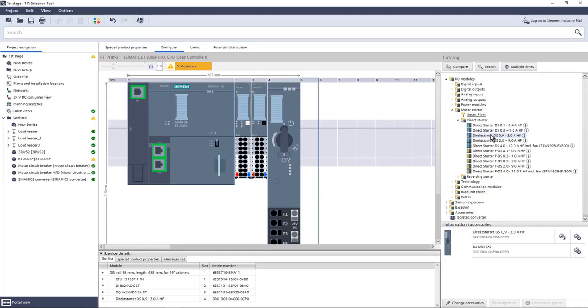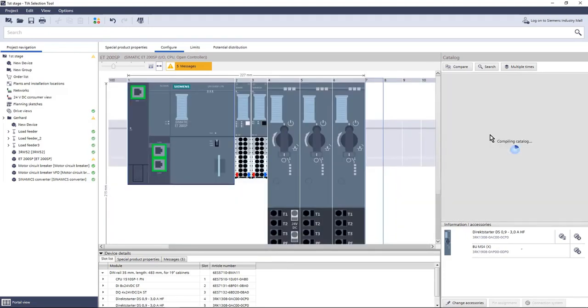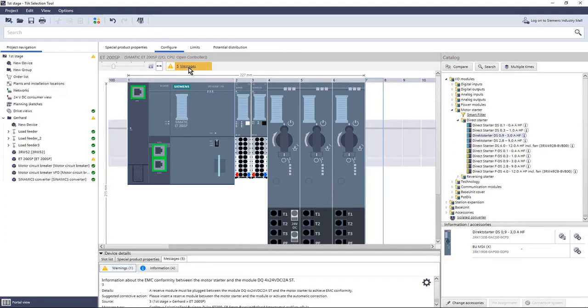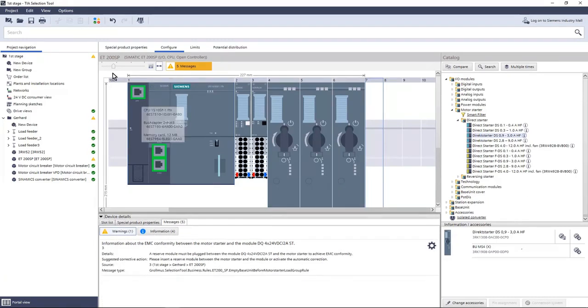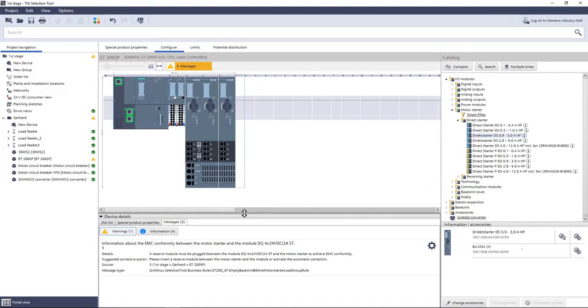And now let's start directly with the starters. As we mentioned in your sketch, you have some motor starters. These are all direct motor starters. Basically we have a 1 kilowatt motor, so you can use this direct starter here, which covers up to 3 amperes. I double click on it. Once again, it helps me with the configuration of the potential group and everything. I just click OK because for now I don't need anything special. And it's 3 motors, so like I said, double click or drag and drop and they will be placed in the next free space.